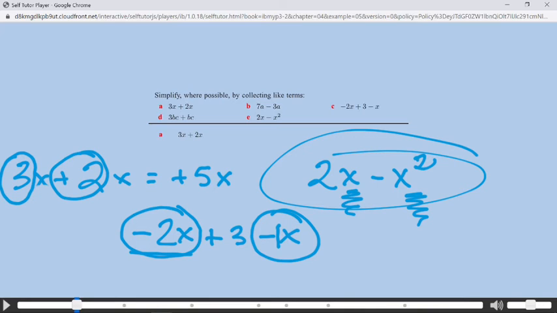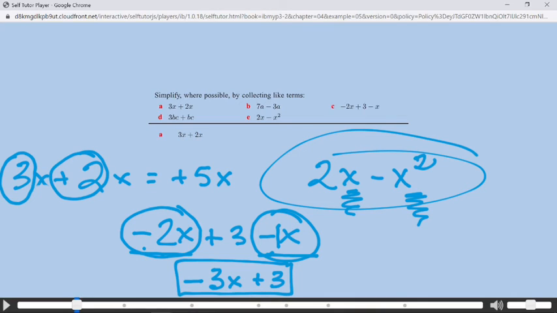So I'm going to combine negative 2x's and negative 1 x's. What's the sign of the negative 2? What's the sign of the 1? So are the signs the same or different? So what am I going to do? Keep the sign and do what to the numbers? Add them. They stay x's. And what about the positive 3? You're just going to write plus 3. Exactly, because that's a constant term. It's not an x term, so they can't be combined. And that's all there is to it.